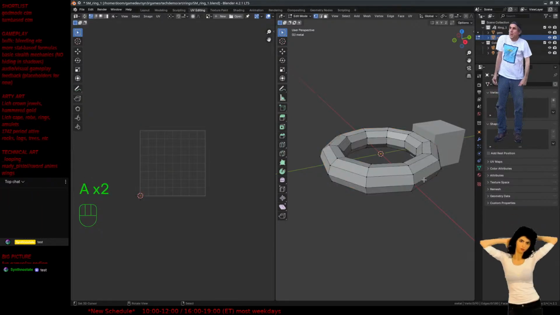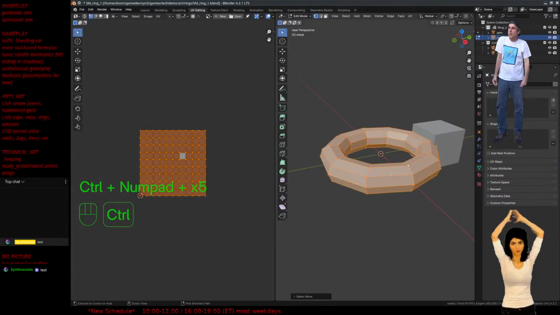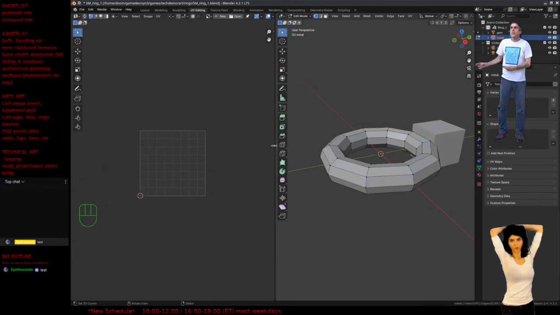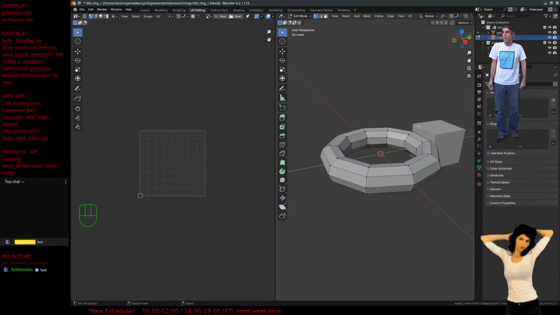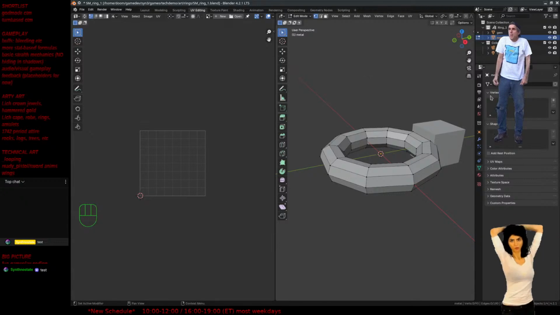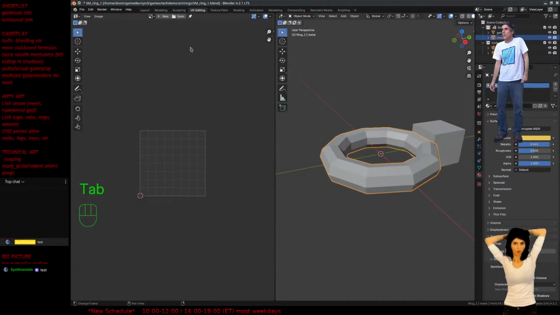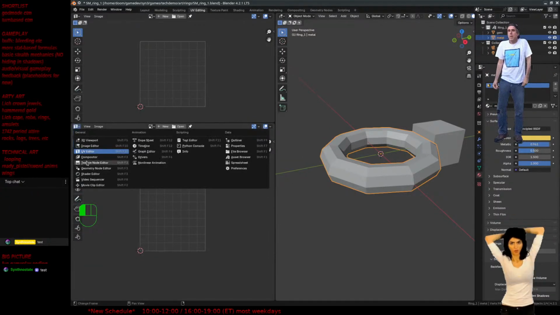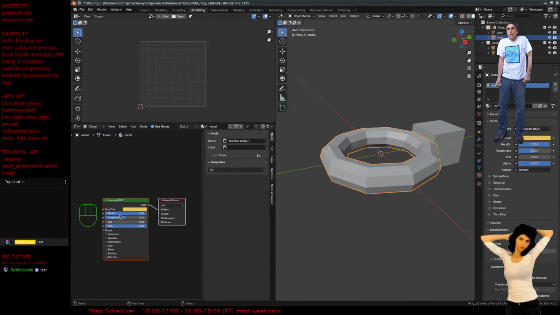Let's see, pin those. So they've got UV maps. Maybe we just need to put a texture on it. So we just go in here and bring that up and go to shader. Yeah, shaders.